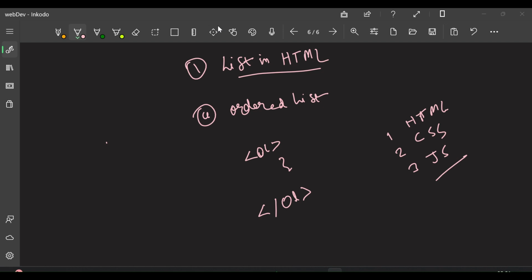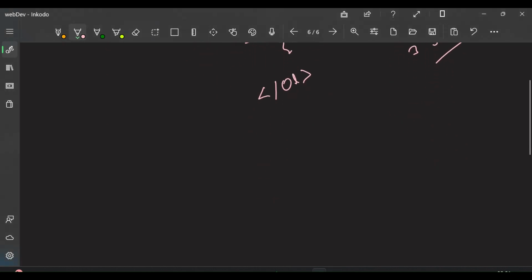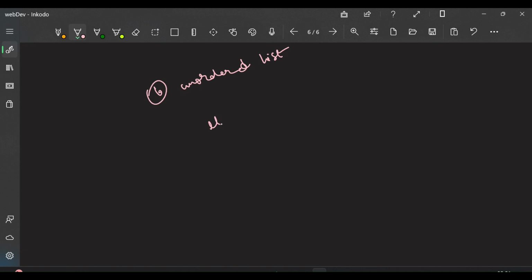The second one is the unordered list, and in this we write UL and some list content in the li tag, and then we close the unordered list. This is the overall syntax. It gives the output as bullet points.